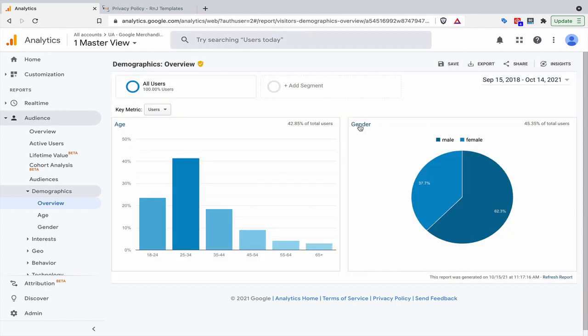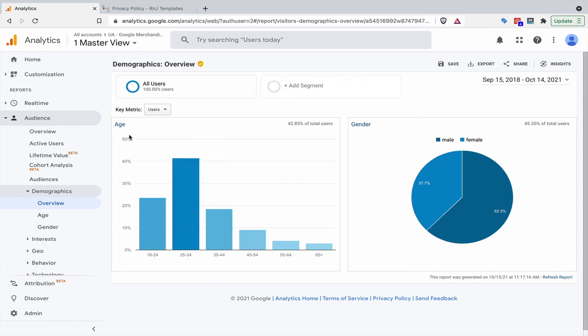Now notice that the gender dominance of males over females just increased, and this is super important because if you were planning on doing an even balance and try to target both male and female, that might actually have been a mistake, because we can see that men are overrepresented in our data. Okay, we can also see that this increased from 37% to 41%.